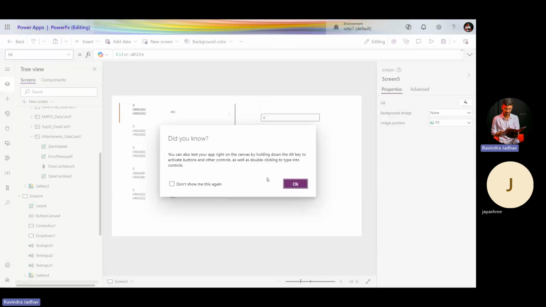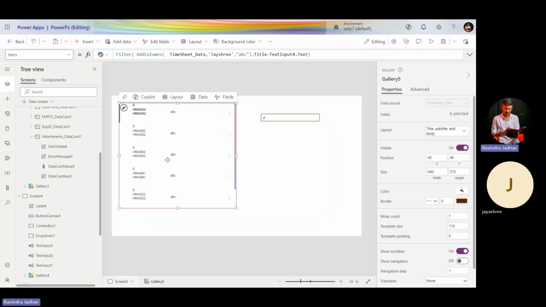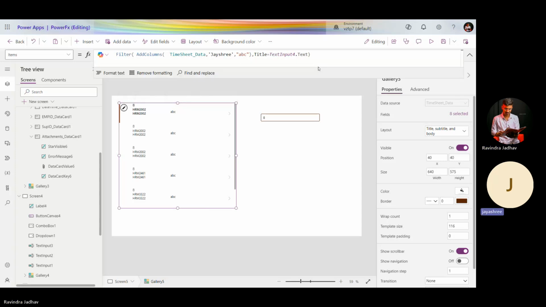In this gallery, I want to add a number, like 1, 2, 3, 4, 5, 6. I want to add the number in this gallery. So how can I do this? Instead of ABC, we can put 8, 9, 10, whatever number you want.